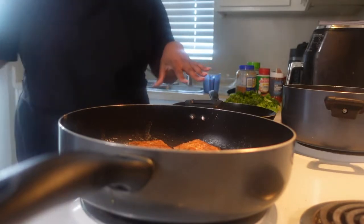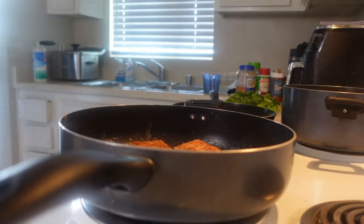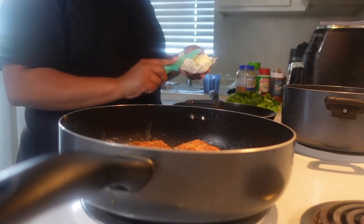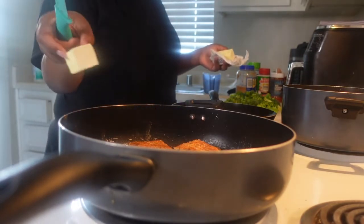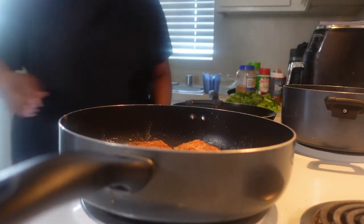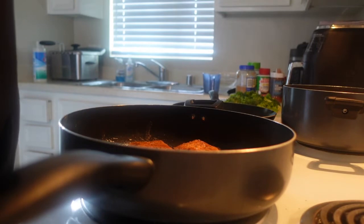So I already started the pot for the broccoli. So what I'm gonna do is cut a square like this to go inside the pot for the broccoli. And I'm gonna spray some of this vegetable spray that I found. I just used the rest of my olive oil.